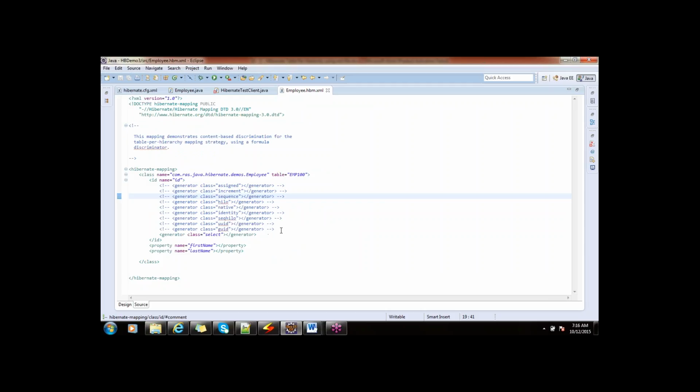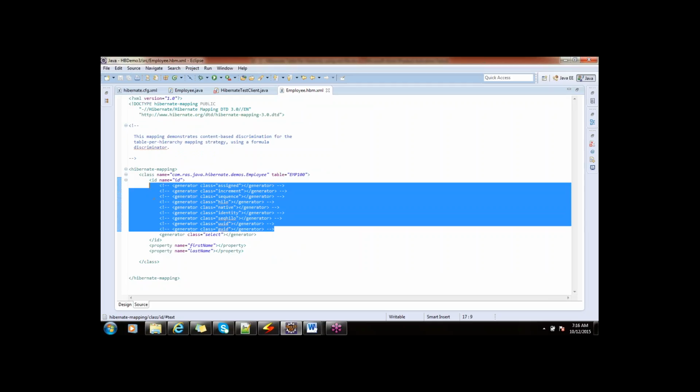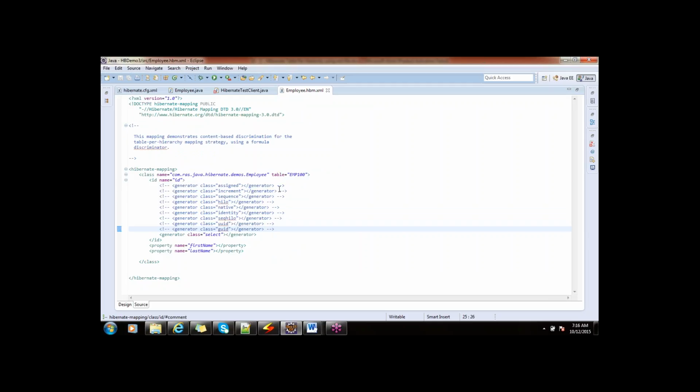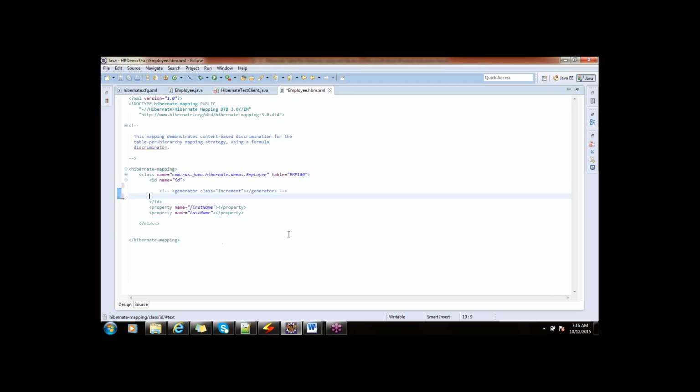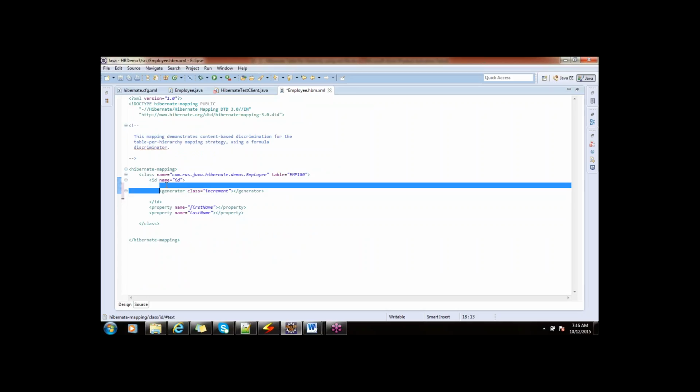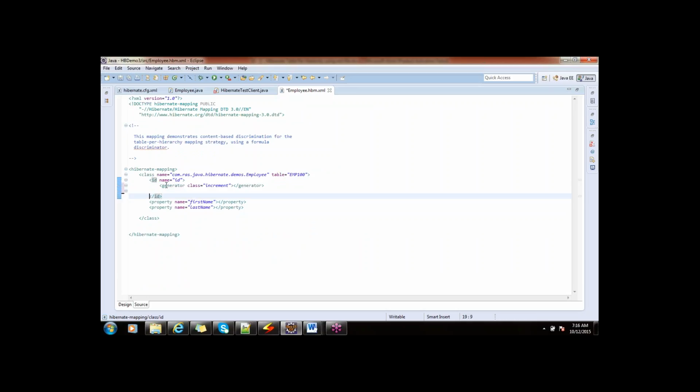So I'll remove all these things. I'm uncommenting this because we are using the ID. Yes, Hibernate mapping.